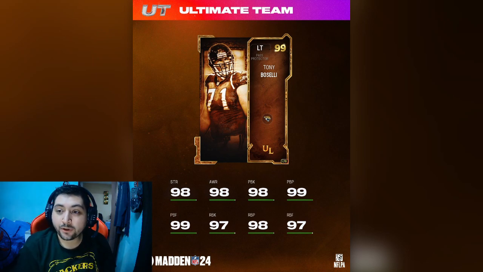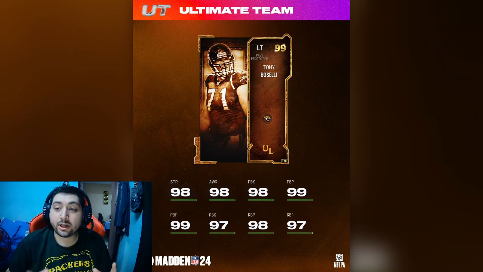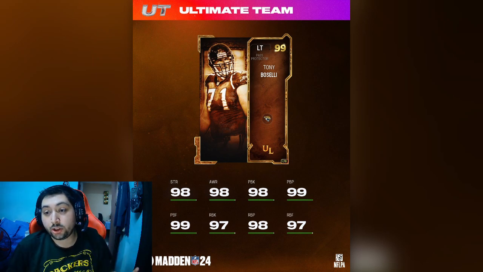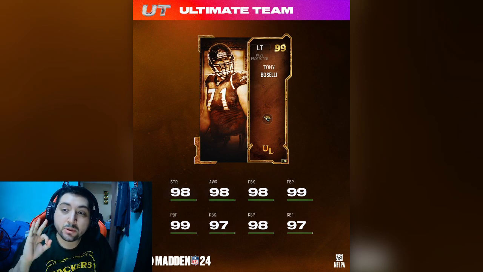So first off, we're going to go through the limited card. We got ourselves Tony Boselli, and you guys know my opinion on limited cards. They're good, but they're not worth the price. But overall, once this card gets a redux in probably like a month or two from now, he will look really good. 98 pass block, 97 run block, insane card.